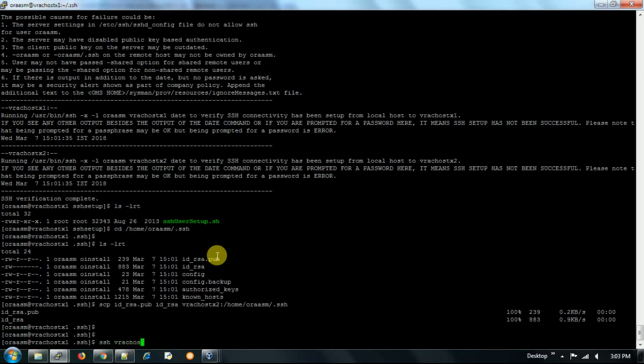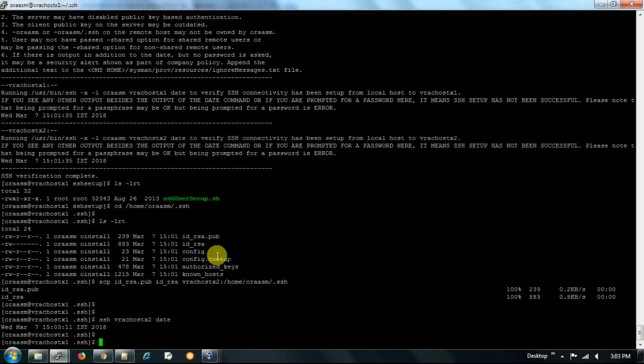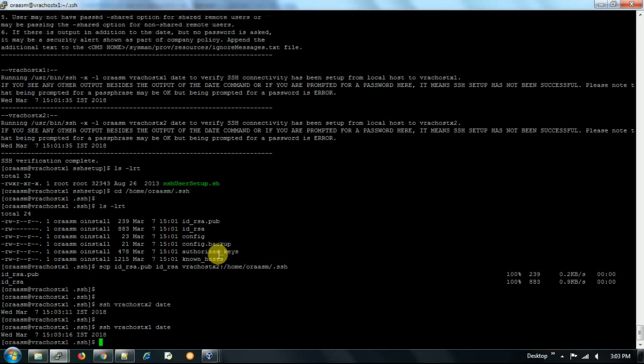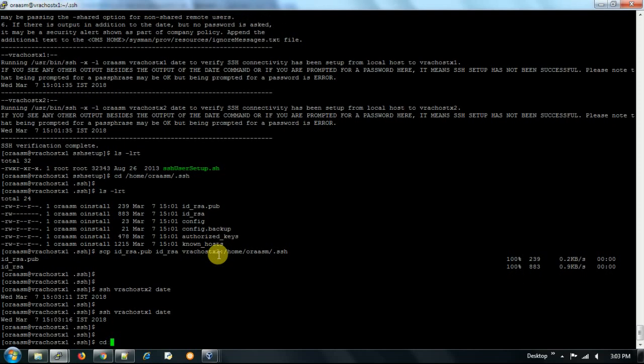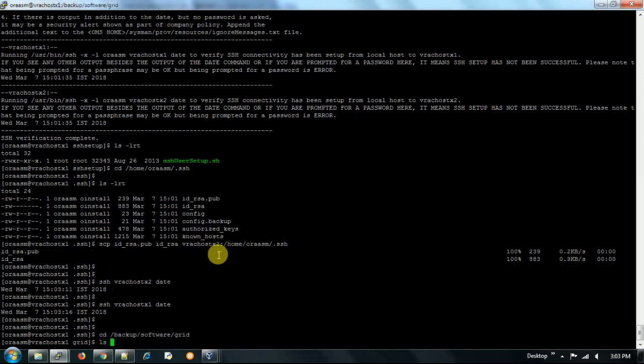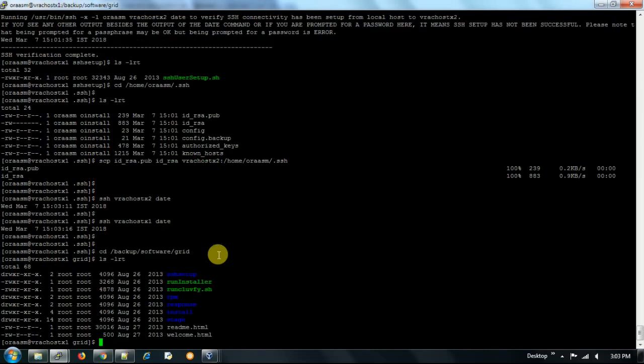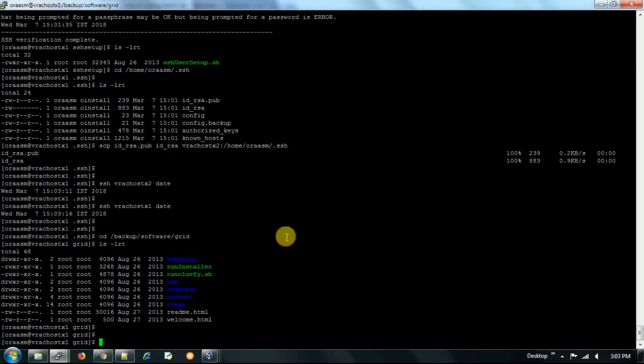So that means the passwordless connectivity has been completed successfully. And this passwordless connectivity is the prime feature for the cluster nodes.